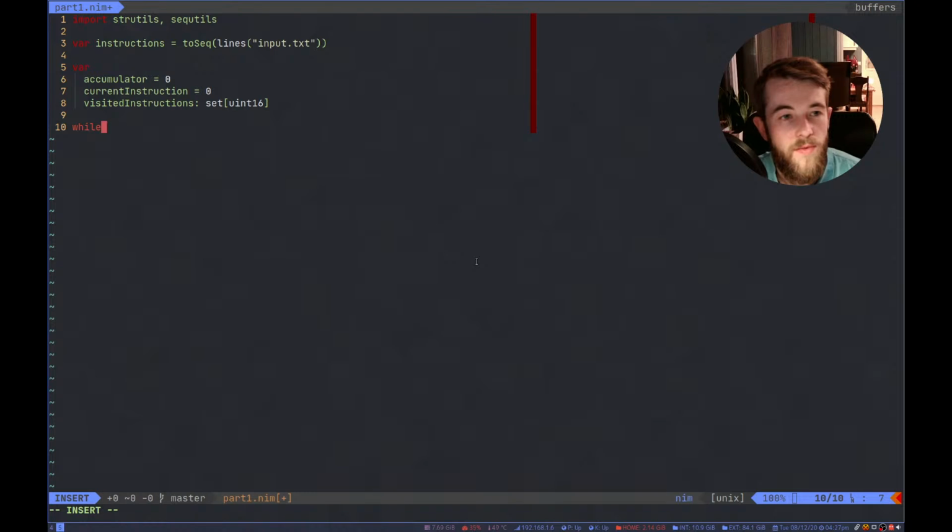And then while current instruction not in visited instructions, so it's 0, the set is empty, so it's not going to be in there. And now we are going to run the instruction.